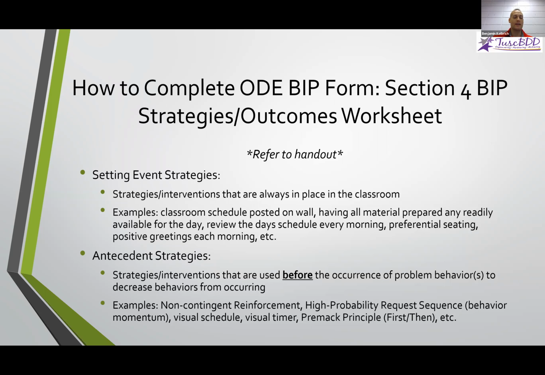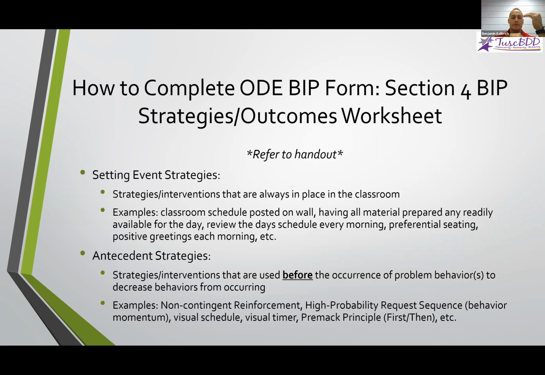Okay, so antecedent strategies. Now, these are strategies that you do directly before the occurrence of a behavior, so that you're preventing the behavior from happening. Like I said, it seems a little bit confusing that setting event strategies are also antecedent strategies. Okay, but there are things that are in place even way before the student's even in the classroom. There are things that are always in place. So think of it that way.